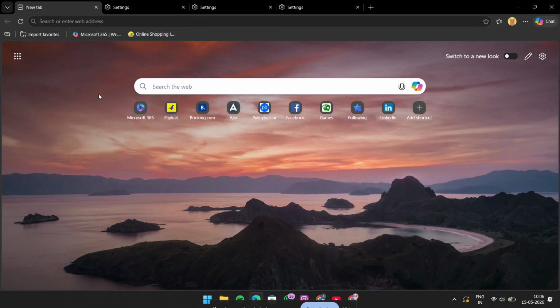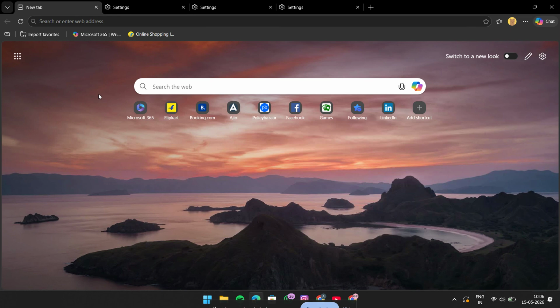That instantly restores audio for that page, so it works both ways and it's very easy to switch whenever you need. This is especially useful if you multitask a lot, keep several tabs open, or often get surprised by autoplay videos. Instead of closing the page or hunting through settings, you can manage the sound right from the tab itself. It's one of the fastest browser shortcuts for controlling noisy tabs in Edge.